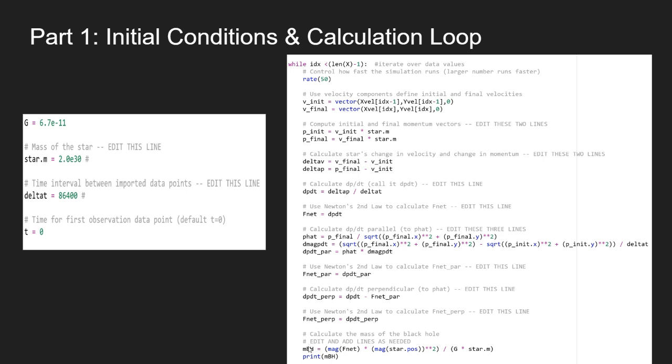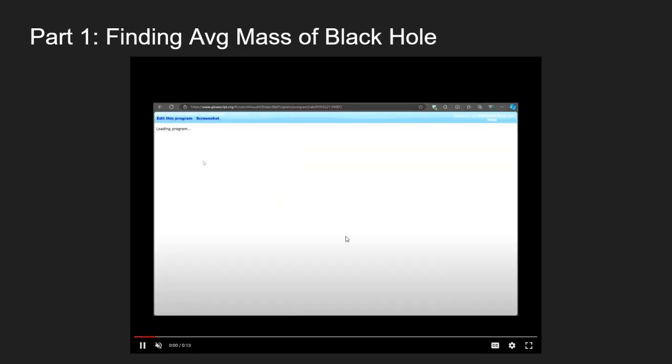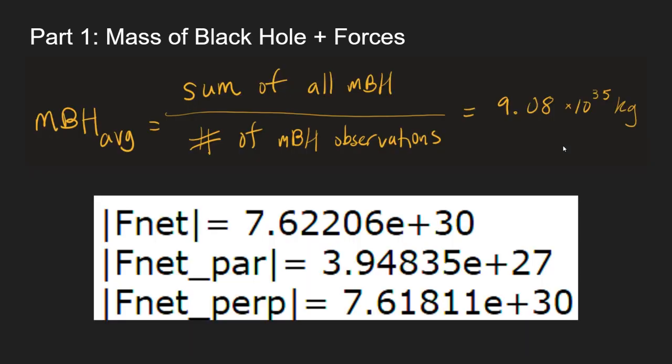Then to find the mass of the black hole, what I did is from the gravity equation that I had on the previous page, I set the mass of the black hole equal to the rest of the gravity equation. So I had it alone on one side. Here's my video when I actually run the program. So it's calculating a new mass for each delta t. And you can see that this mass is varying as it's an estimate right here. So what I did to try and get a very precise mass of the black hole is I summed all of the black hole mass observations divided by the number of the observations. And I got here 9 times 10 to the 35 kilograms.